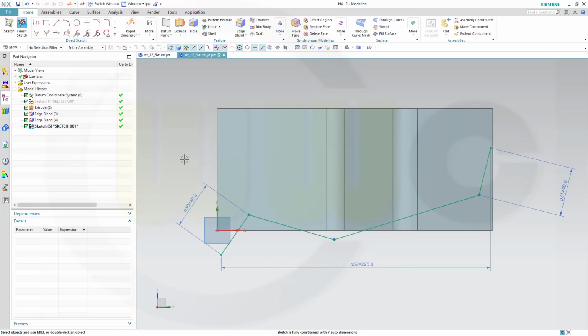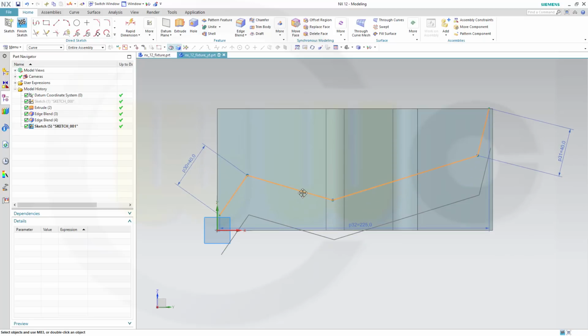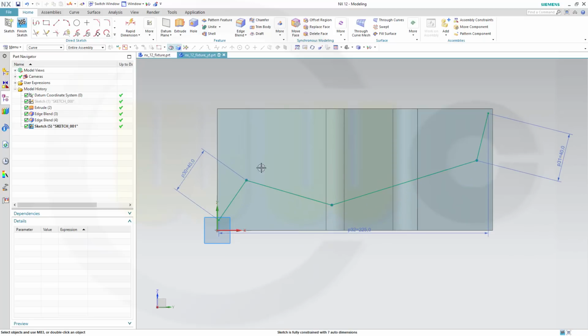No, that's too much. So yeah, let's go for sort of a filter and go for curve or sketch curve. Yeah, move it. Okay, and this should be aligned with that one, and there should be a distance.